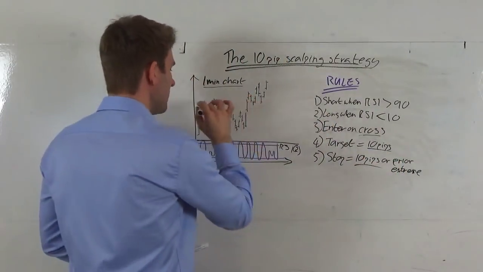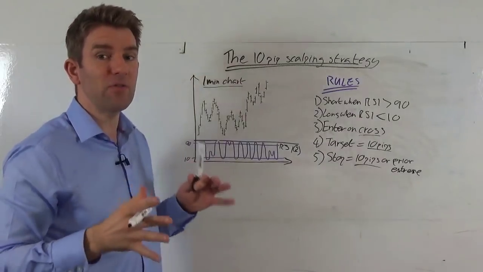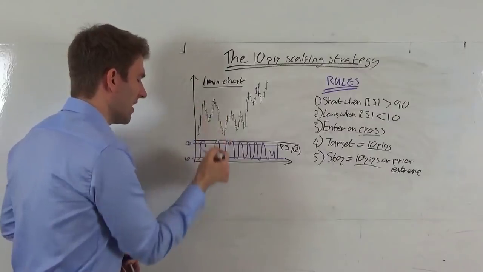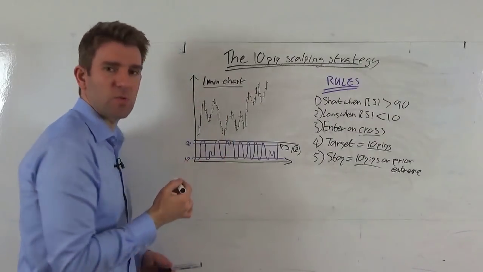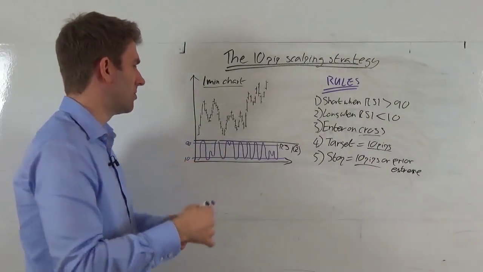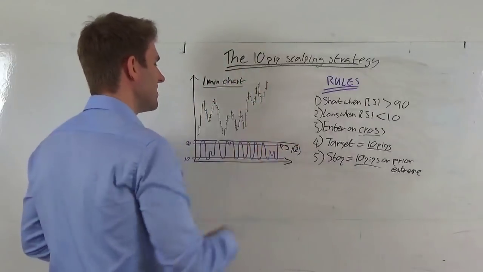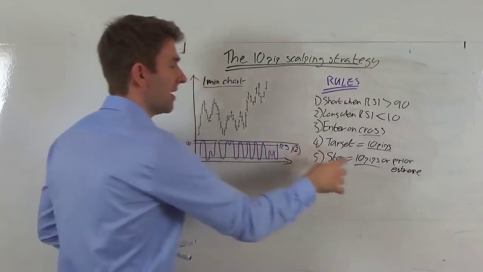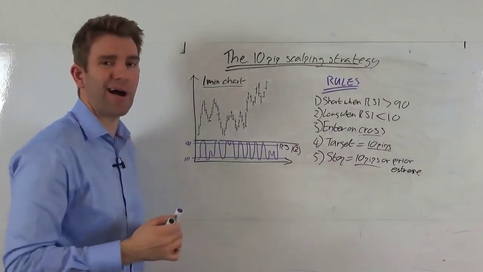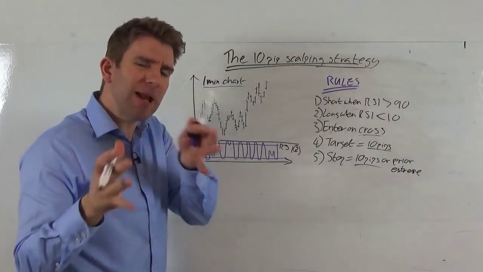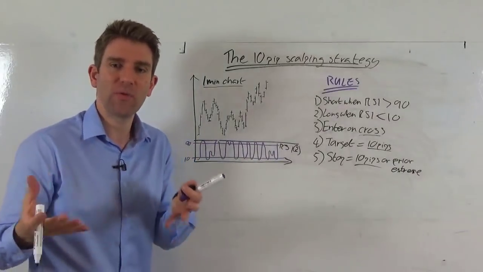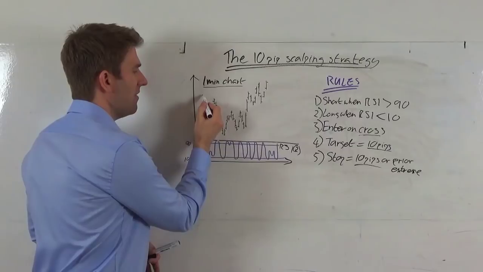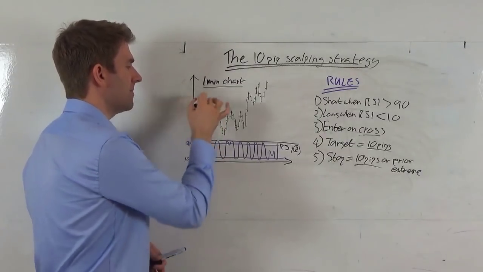Or if you don't get your 10 pips, if you're in a market that's not quite giving you the 10, I want to be very careful about going in that kind of thing. But if you're not quite getting the 10, you definitely want to come out when you go into an oversold condition, because you're getting a reverse signal. So 10 pips profit, 10 ticks target, 10 ticks stop, or you're looking for a break of the prior high as a stop loss. And you can play around with this depending on the market conditions you're trading. So you're either going to take it here, 10 pips might be here, but if you break the high before you take the 10 pips, you're coming out.